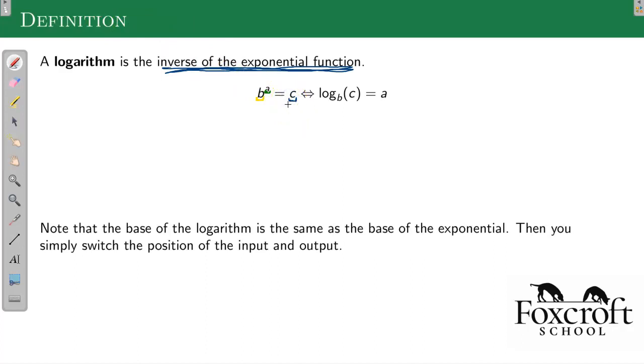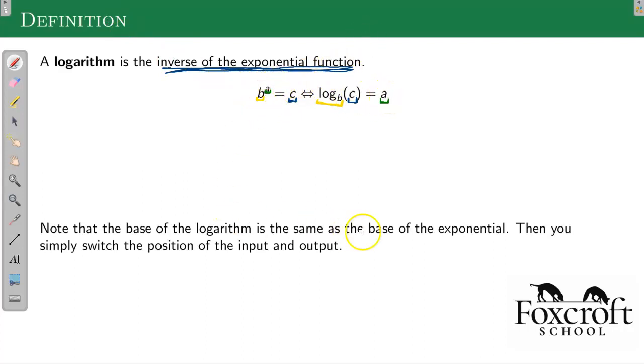That's my exponential, and now we just want to flip it. So the exponential part is going to change to a logarithm, and logs are a little weird because you have to write the word log to say you're doing a logarithm, and just like an exponential, they need a base. There are different types of logs. Whatever the base of your exponential was is going to be the base of your logarithm. That's the first change. The a I was putting into my exponential now becomes the output, because it's an inverse, the input and output switch. And the c, the thing I was getting out of my exponential, is now what I'm putting into my logarithm. So if we had a small exponent that gave us a big number, now we're going to put that big number in and get out a small value.